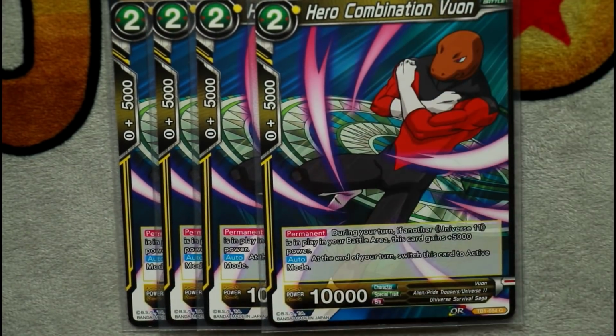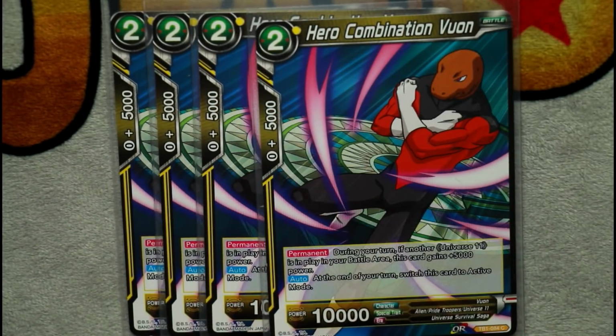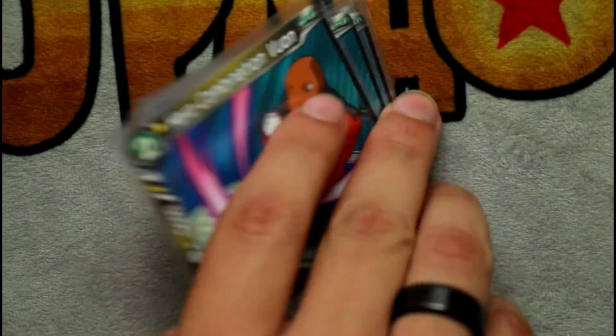And then we have Hero Combination 1. This guy's amazing because he's a 2-drop, and during your turn, if another Universe 11 card is in your battle area, this card gains 5,000 power. And not only that, at the end of your turn, switch this card back to active. And this guy's amazing. Like I said, with another Universe 11, you could drop it and draw 2 cards, or his effect is amazing where he gets the 5k boost if there's another Universe 11, and you attack your opponent with 15k instead of 10. And even if it's just 10, it can still withstand either way.